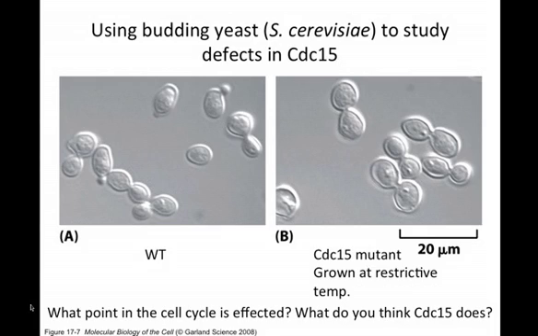Yes, you're asking what the heat does. The heat is really just destabilizing something that's barely stable as it is. So it's not a general misfolding of proteins because, you know, if you heat shock an organism, it is going to destabilize proteins if you go high enough in temperature. In this situation, the restrictive temperature is not so high to denature all the proteins in the cell. It's just denaturing a protein that was barely holding its shape due to its mutation. Okay? Any other questions about this concept?